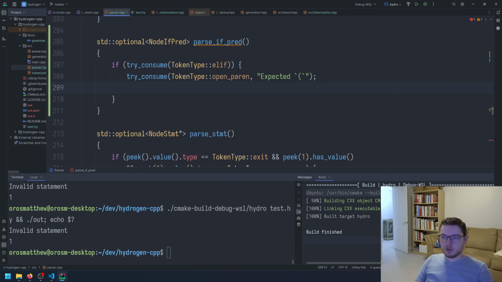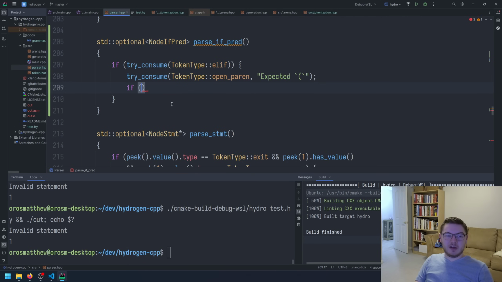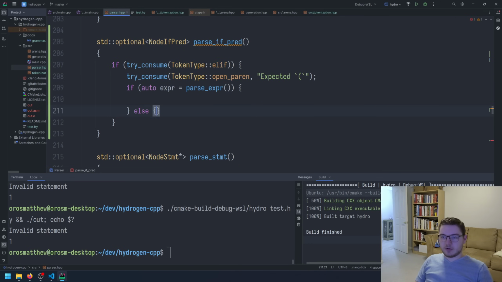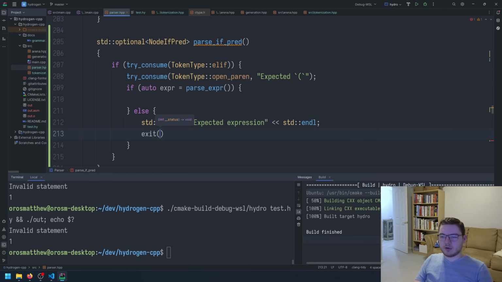And then we need to get the expression, so I could do expression equals parse expression, else expected expression, and then we can just exit failure.